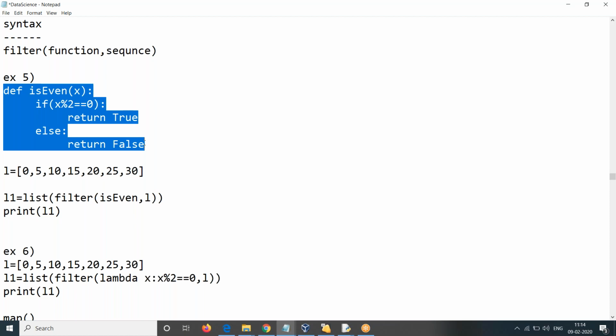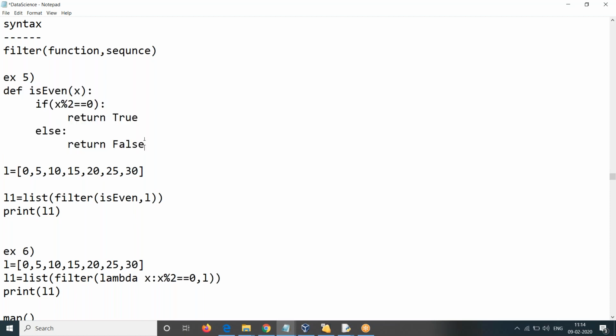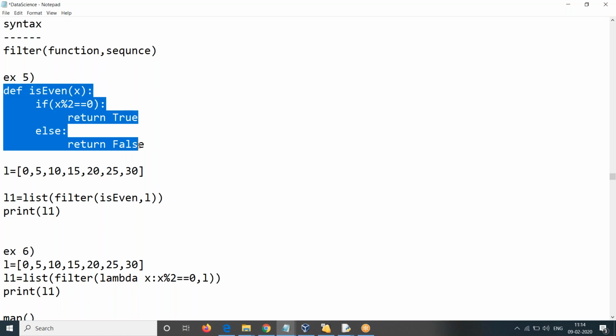Okay, are you following or not? Before you start implementing filter, you should prepare one function like this. Same thing like the cooking example. When you cook something, first you mix everything properly and then you put it into the cooker. That is like this. Prepare a function like this which implements the required business logic.